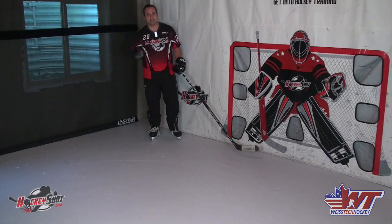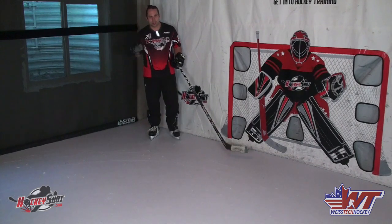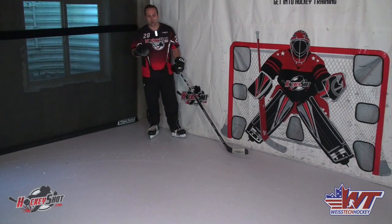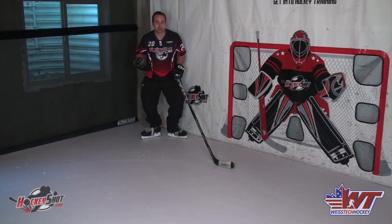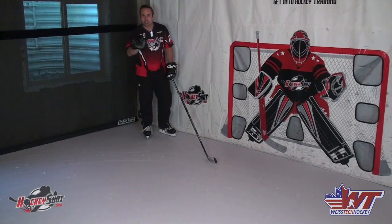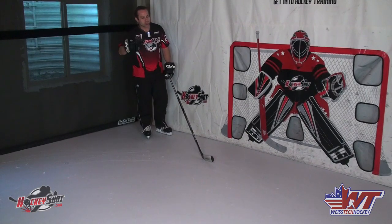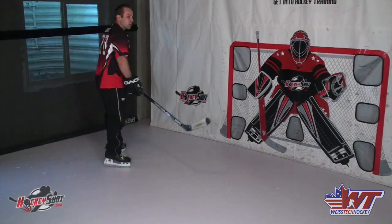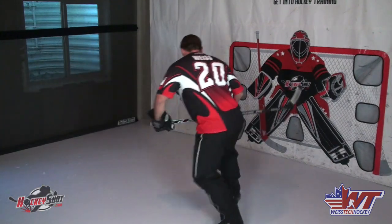First and foremost, what is the Mohawk? I've pulled the camera way back so we can get the whole thing in the frame and be able to show you what we've got. The Mohawk is a turn where basically you've got both of your heels together and you're on both inside edges at the same time. That's why I call it the Inside Mohawk. So it looks kind of like this — and going the other way would look like this.